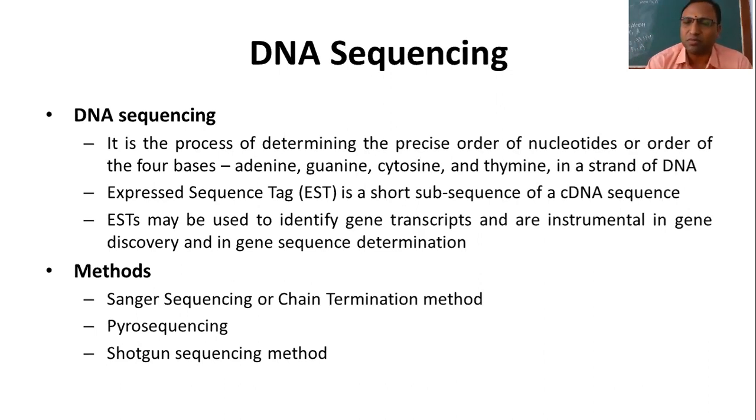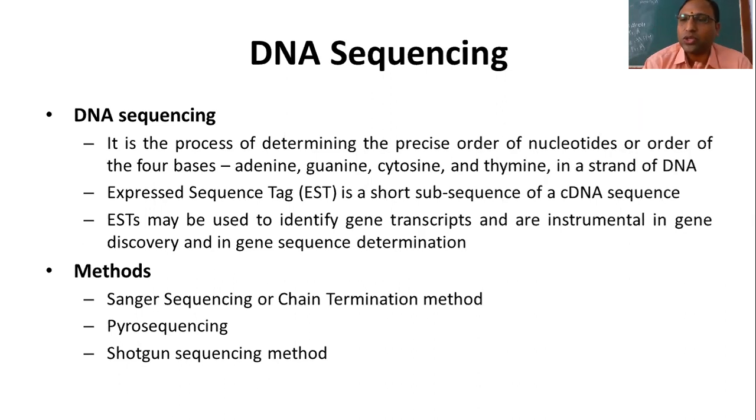So here it is very much important. You can identify the gene transcripts, how they are present, and they are instrumental in discovery also. That is, if it is a new sequence, you can identify that also. So if the closest match is nearly 98%, then it is homology. If it is less, say 92% or 91%, then they say that there are some new species or a new genus available. We can identify this using the tools based on the gene sequencing.